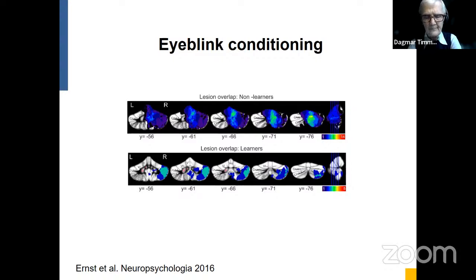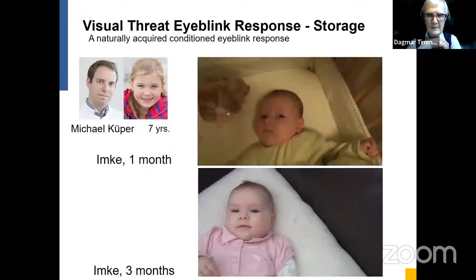What about retention, or the memory, in the cerebellum? When you do studies in cerebellar patients, it's very hard to look at retention because they don't learn in the first place. So we did one paradigm. We looked at a form of associative learning, which is acquired naturally in the very first months of life. And the idea was to use this paradigm to test patients who have acquired their cerebellar disease in adulthood.